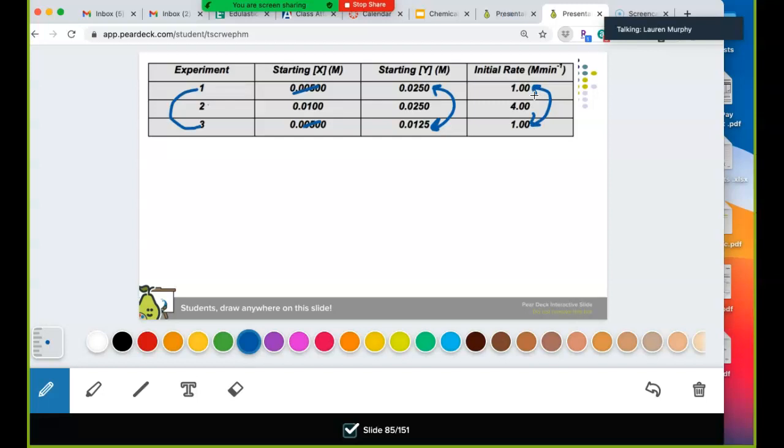Now, who do you want on the top and who do you want on the bottom? Well, this number is bigger than this number. This is the one that's changing. So I'm going to have 1 on the top and 3 on the bottom. I actually couldn't use the rates to tell because the rate didn't change, which, really quickly, if you change concentration and the rate doesn't change, what order is that? 0, but I'm going to prove it. So rate of 1 compared to the rate of 3.